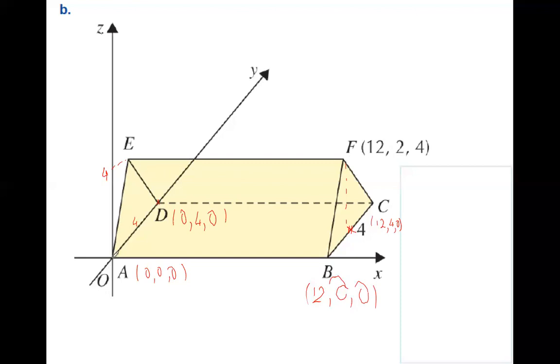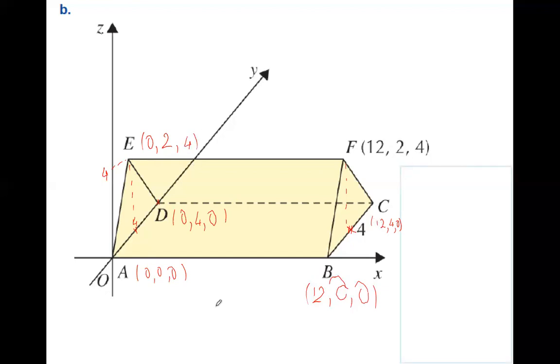E, in terms of X, has not moved left or right, so E has to start with 0 for X. For Y, it's at the same position as F, which is halfway along the 4. So we're halfway there in terms of Y. If you were to draw down the line towards the Y-axis, you'd cut it at halfway of 4, which is a 2. And for Z, it's exactly the same as F, which is just 4.